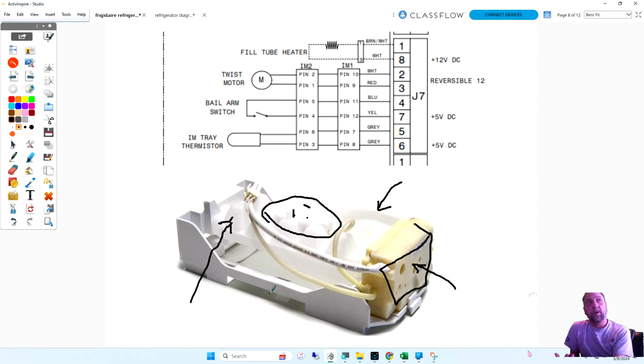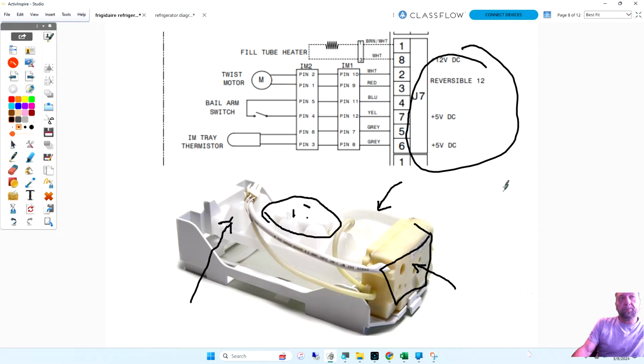Yes, the board may not send power to the water valve, but that way we could test through diagnostics. You go to diagnostics and now water comes in, but it didn't come in on its own, then it's the ice maker itself. Maybe the bail arm switch is bad, thermistor's bad, and it just doesn't know to cycle. So they're very simple to troubleshoot. In diagnostics, you check the arm, see if the motor twists, and see if water comes in. Those are the only 3 things you could do. So this is all controlled by the main board.